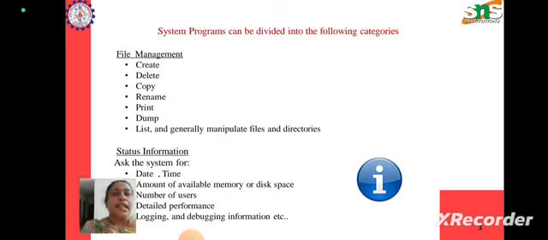For example, they help to create files, delete files, copy files, rename files, print files, dump files or list files, and in general we can say that they help in manipulating files and directories. Now let's see what the next one is.